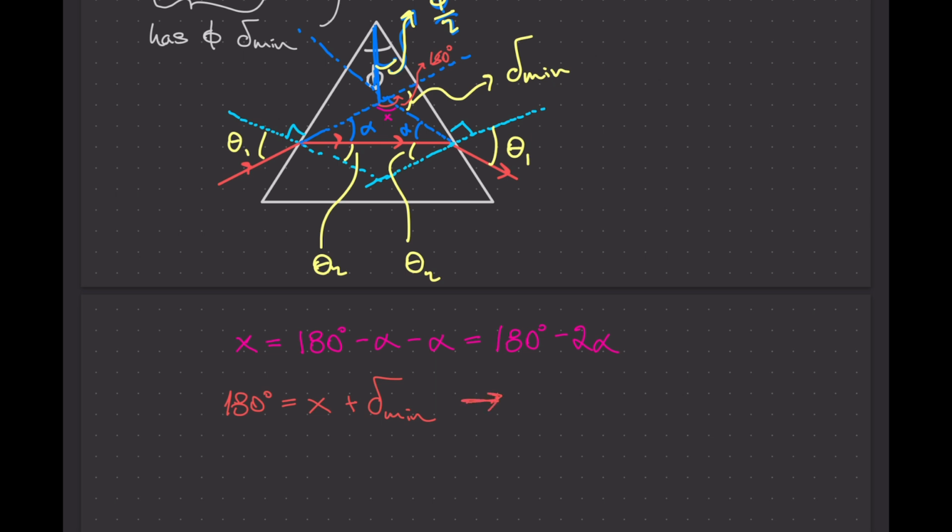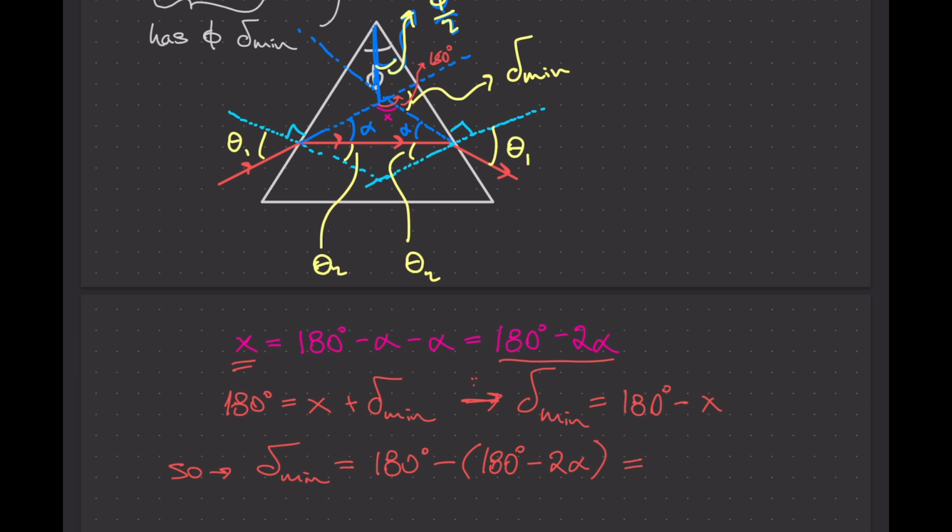All right, and with this orange, I have 180 degrees is equal to x plus delta min, which means I'm going to put an arrow over here. Therefore, maybe I'll write that. Delta min is equal to 180 minus x. Is that true? So another arrow. Delta min is equal to 180 degrees minus, and I have x over here in terms of 180 degrees minus 2 alpha. So I'm going to put some big brackets over here. 180 degrees minus 2 alpha. Maybe that looks too much like an x, so I'm going to do that. And then I can simplify this by removing the brackets.